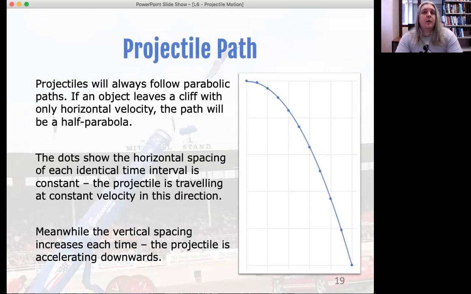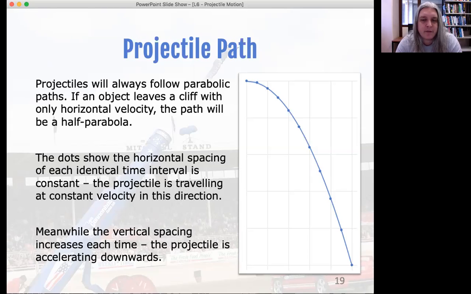As we've said, projectiles are always parabolic. They always follow a parabolic path, but where they start can vary. For example, something falling off a cliff. We've talked about dropping something off a cliff, but what if it's going horizontally as it leaves the cliff? If you throw a ball or a rock perfectly horizontally off the top of a cliff, then it will still follow the shape of a parabola, but it's only going to be half of a parabola because it's starting at that peak. It never gets higher than it is when you let it go. So it's starting at the peak of the parabola, and then it falls down, and that just looks exactly like what we saw to start with, the idea of projectile motion.